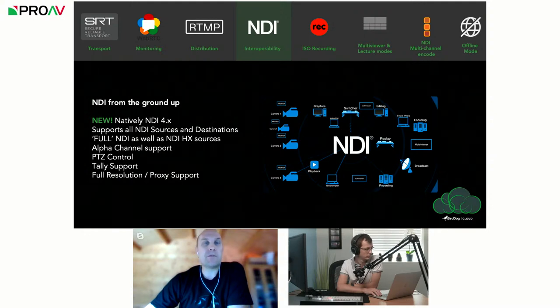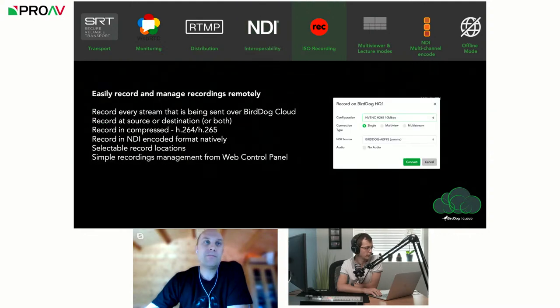What we also have wrapped within that, as part of the NDI protocol, is that we're able to send PTZ control, we can do tally, we can do audio, we support full resolution, we can do proxy resolution, we can do alpha channel as well. So there's quite a bit within NDI that we can actually utilize while we're moving it across the public internet as well. Excellent.